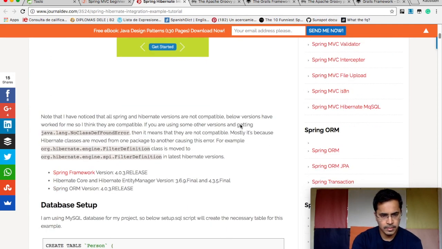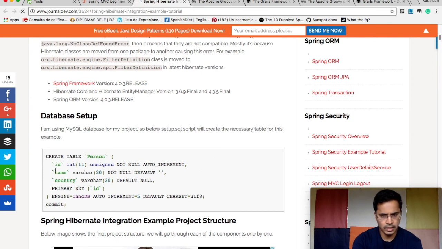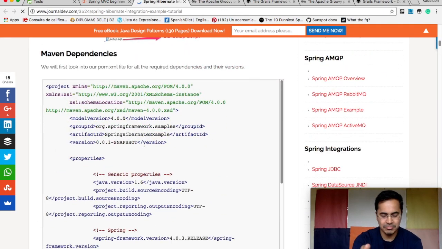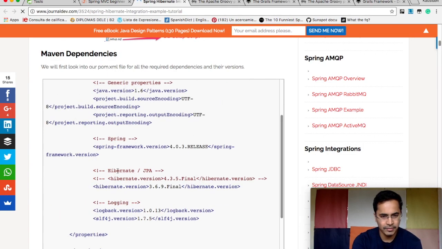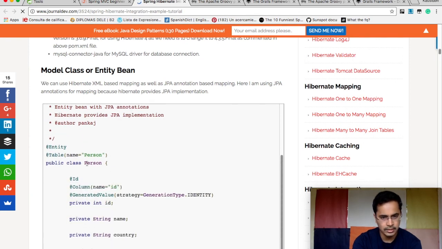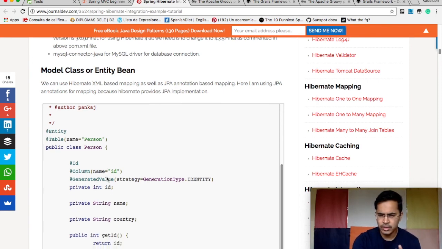When I started using Hibernate, I realized that, oh no, I still have to write the SQL. I still have to create the table. Then I have to use the configuration file to specify which version of Hibernate I'm using. It doesn't stop there. I have to create my own model class. That is, suppose I'm creating a person table, I have to create a person class. And then I have to annotate that to say that my table name will also be person. I was wondering, if Hibernate is an ORM, why do I need to specify that my person model will have a person table? I mean, isn't that obvious?